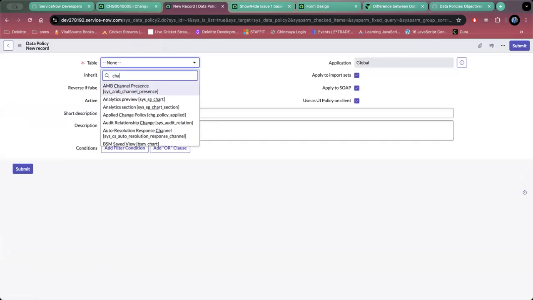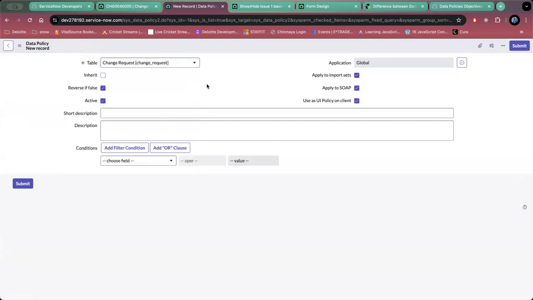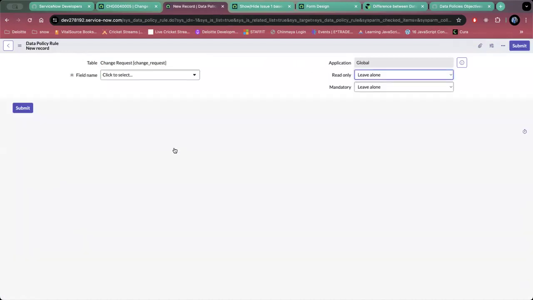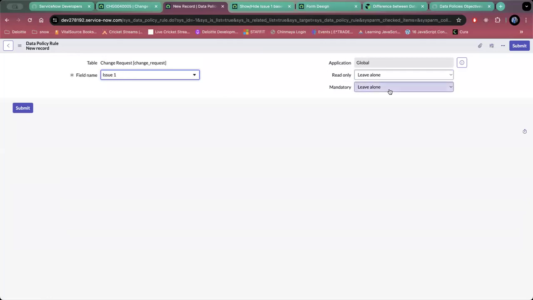So let me take the change_request. Condition: change issue type is issue one. Then I need to write issue one. So we only have read only and mandatory.